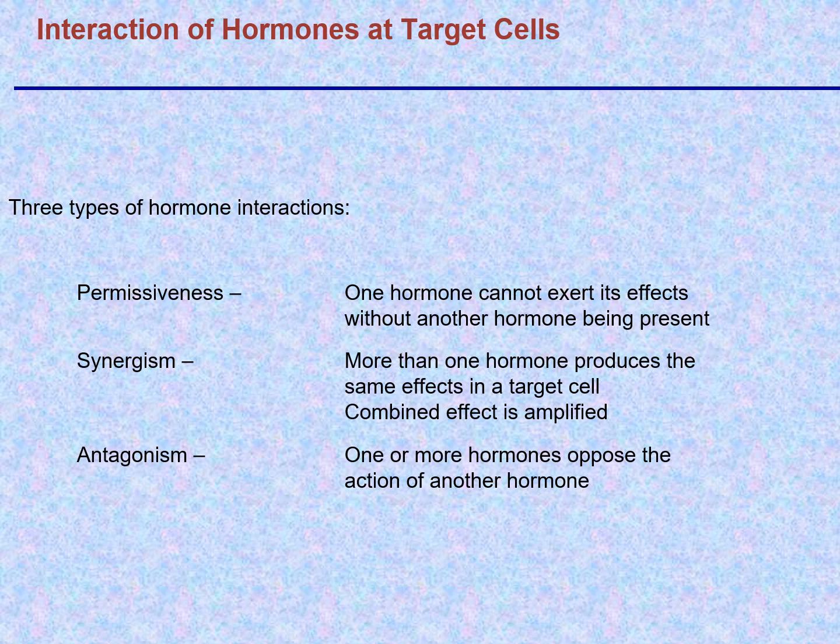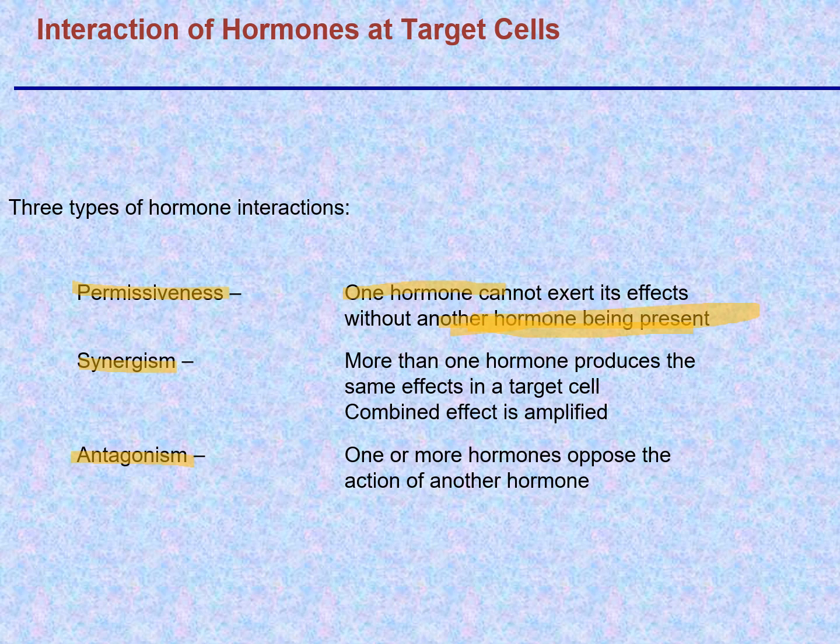In general, I thought we were going to get faster into the specific hormones, but there's a few more things that I should cover. Overall general topics about hormones. There are three types of hormone interactions that you should be aware of. One is permissiveness, another is synergism, and the third is antagonism. In permissive types of hormone interactions, in order for one hormone to act, it needs the action of another. Okay, so the other hormone is permitting it to act. It needs that other hormone in order to mediate its effect.